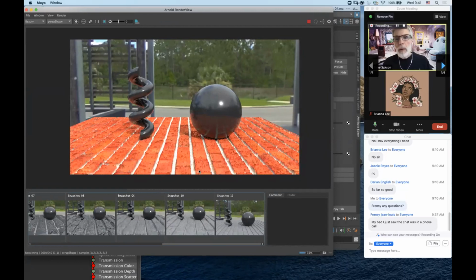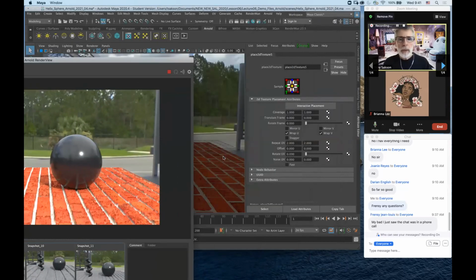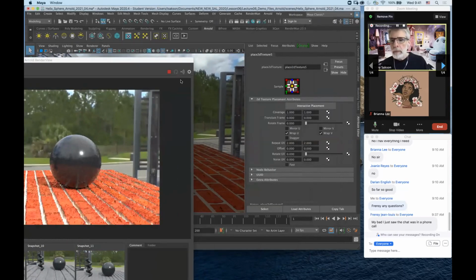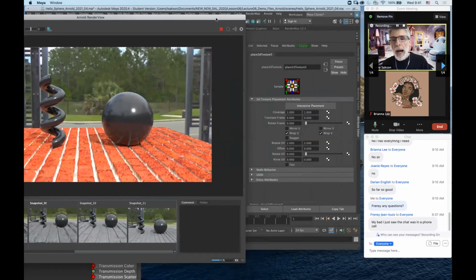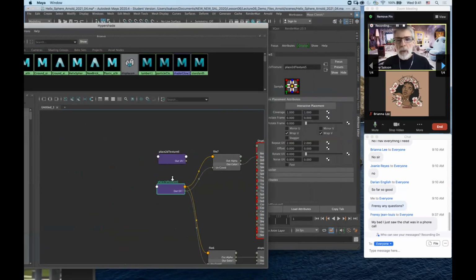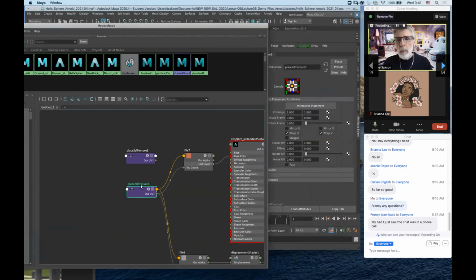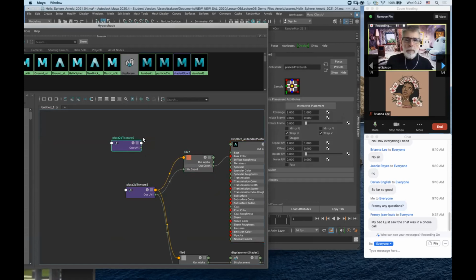Now, with that map on, it looks like I got a lot of displacement there. I'm starting to see a little bit of that grout pull up onto the top of the bricks. Well, let's just pull that off to the side a little. So it's actually a lot higher than it looks. Now, once you have replaced the old place 2D that was attached to your base color, it's free floating, so that can be deleted.